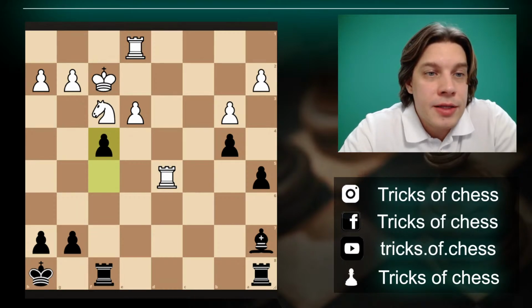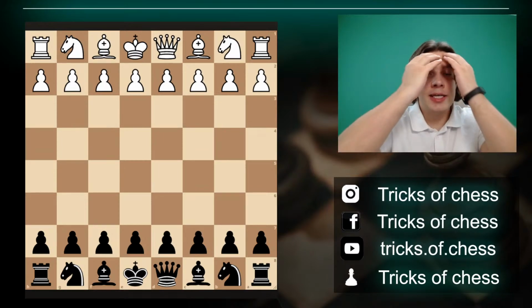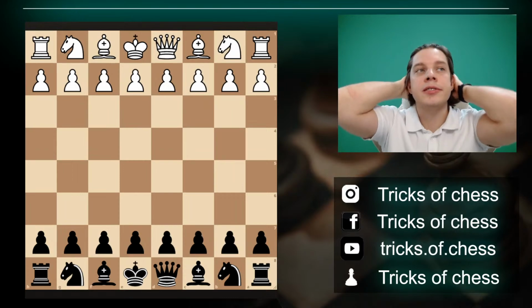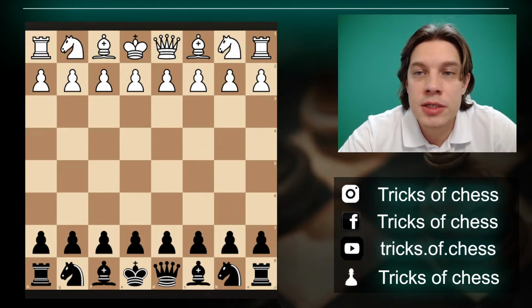Okay, fine. The next game that I prepared for today is the game that Ian Nepomniachtchi played against an international master. Again, Ian is playing with black pieces. This is where he outplayed his opponent strategically. It was French defense.